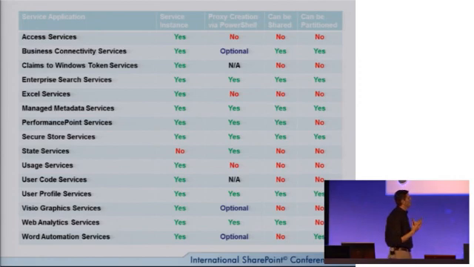So here's a quick table that I put together that details some of those inconsistencies. All the service applications that we're using are listed here. There's a couple others that we're not using that I've included as well. You can see in terms of the service instance, all of them but the state service have an actual service instance that you would start. Some of these have one or more Windows services actually associated with the service instance. I don't know if you want to explain the differences between a service instance versus a Windows service.